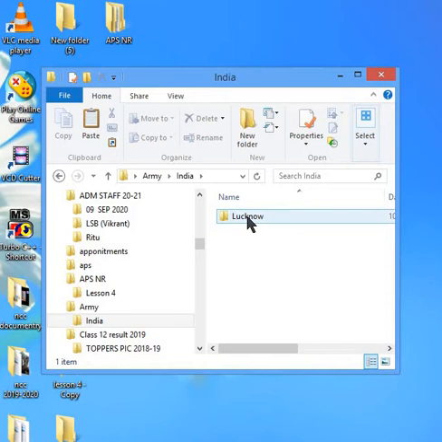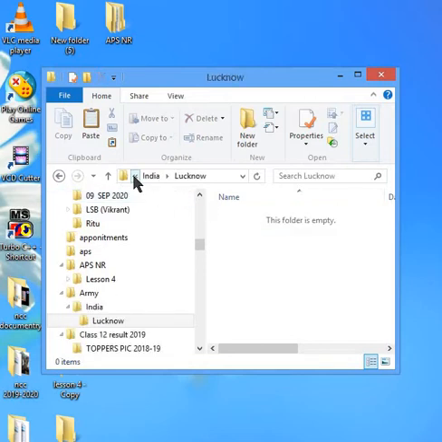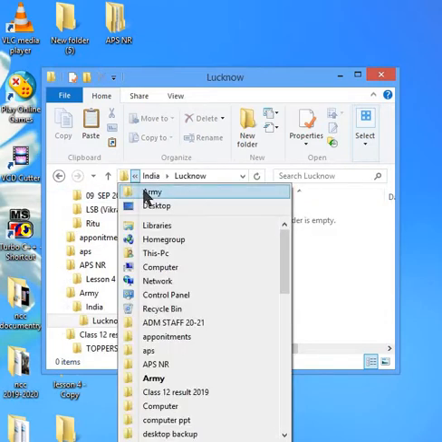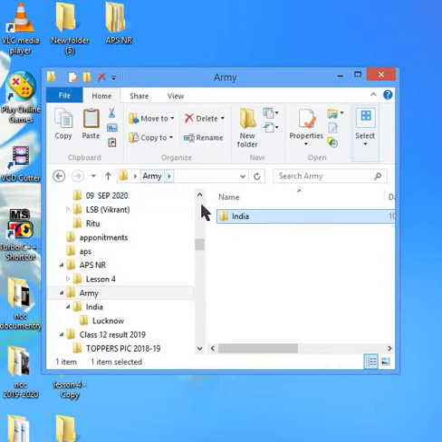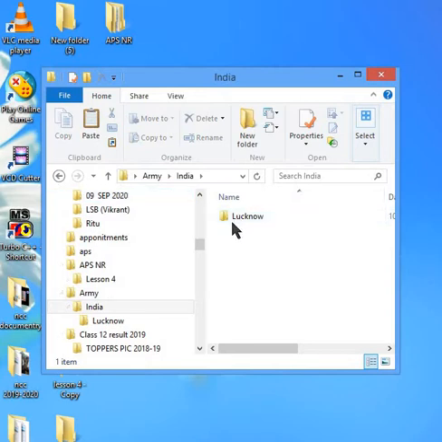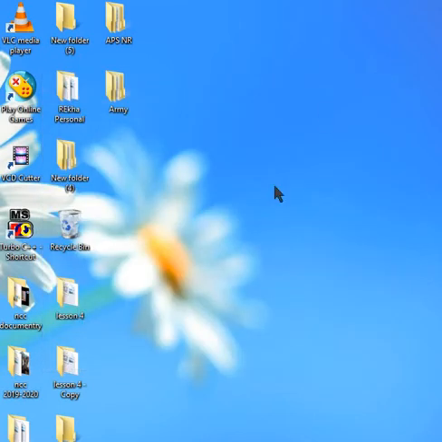So there is a folder army, in the army there is a folder called India, and within India there is a folder called Lucknow. These are the three folders we have just created, right?